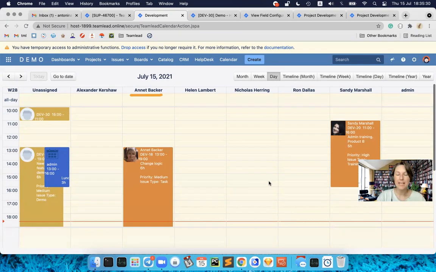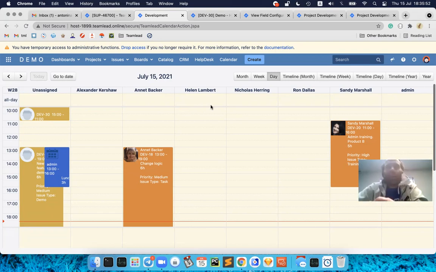Yeah, I got it. It's one of the most popular ideas in our backlog. So yeah, we're also planning to do it this year. So it's like planning by any kind of resource, employee or product or something else, any select list.